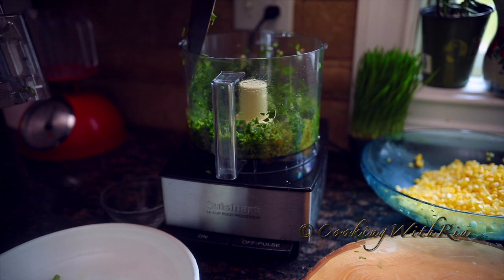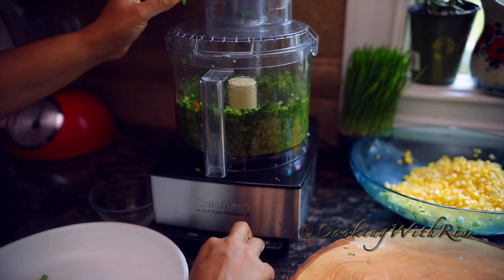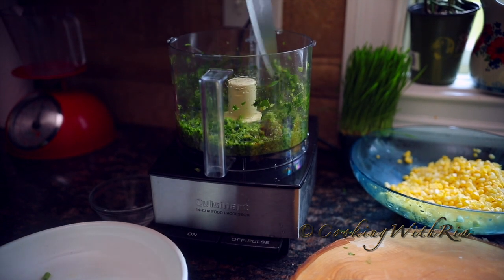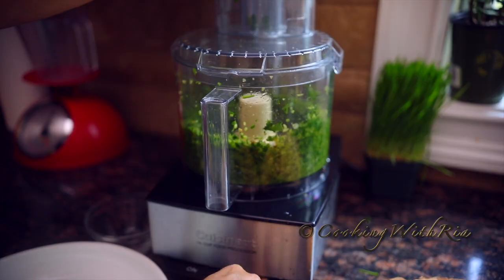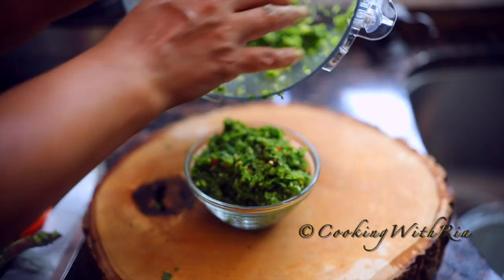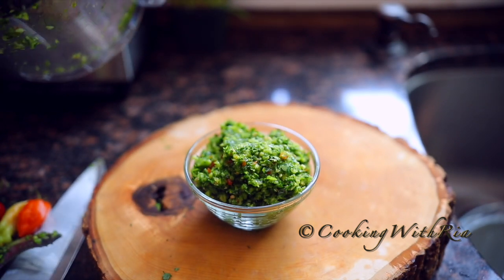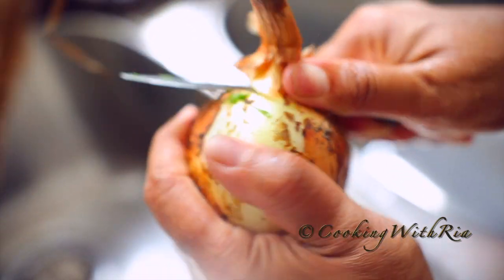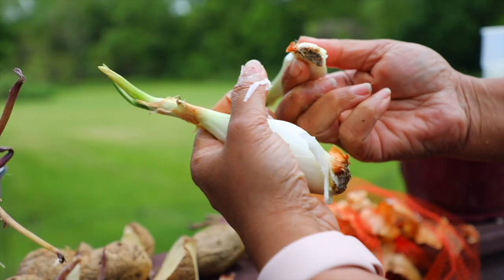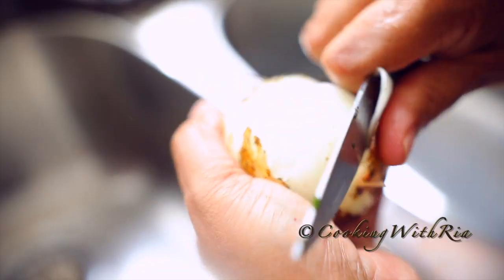In the Caribbean, we measure garlic not by cloves, but like a handful, a half a cup, a cup. We use lots of garlic because it adds so much great flavor to our dish and keeps us healthy. And today I'm using an onion I harvested from the garden, and this was the result of planting an onion that was growing in my kitchen in early spring.